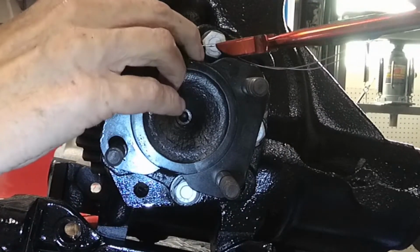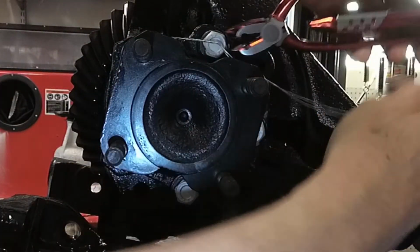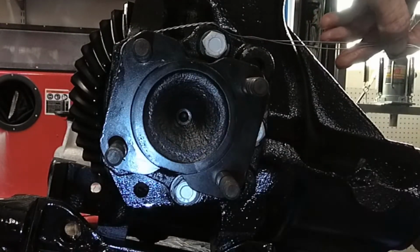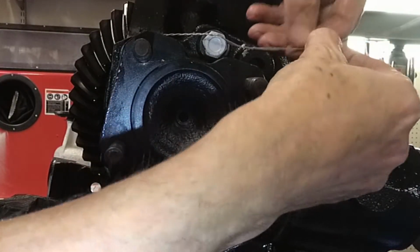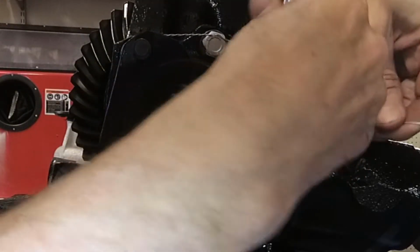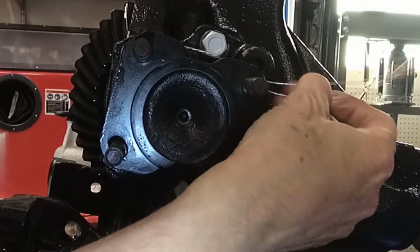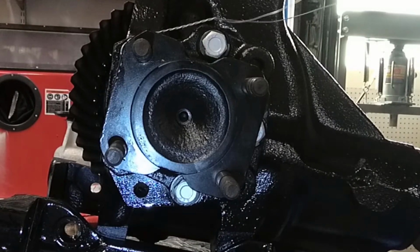Come in through the bottom. Of course, I did it again. Got too many twists in. So that's going to come in through here. Get this paint can out of the way. So we want to come in through the bottom. So this is the one we want to go through.